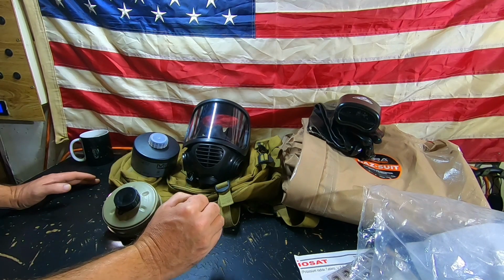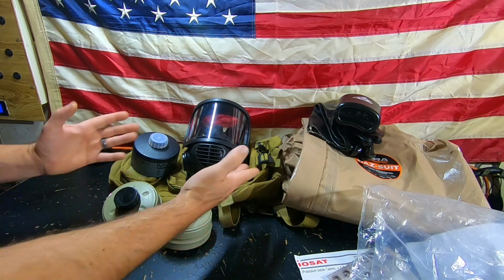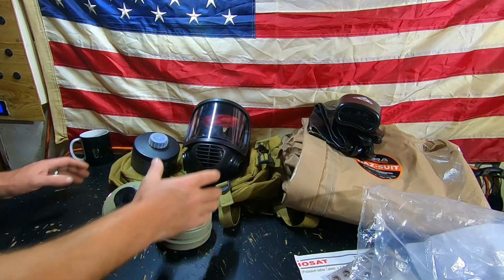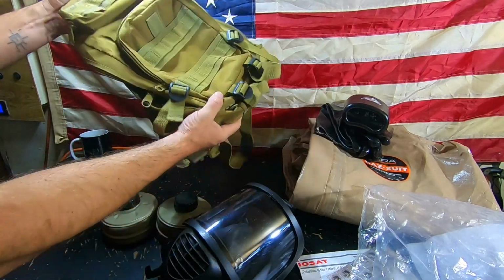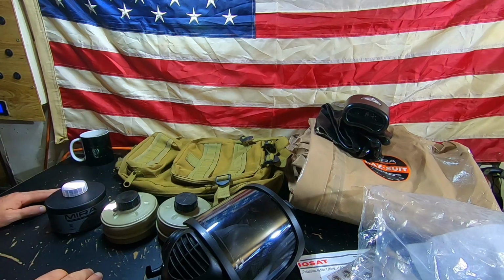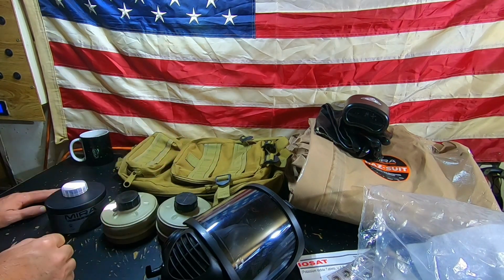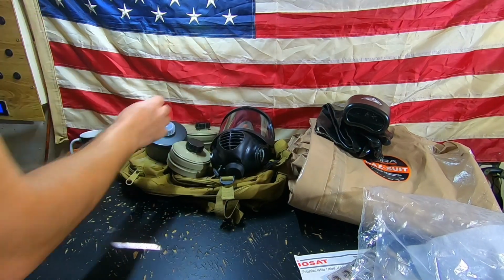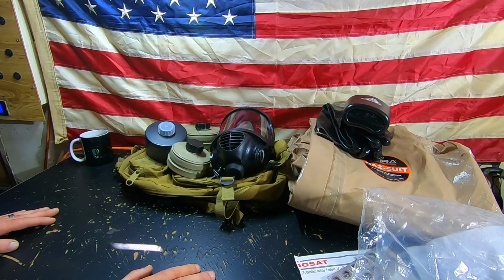Well, you shouldn't be fearful. I'm not. This isn't being fearful. This is being smart and being prepared for what could happen, what may happen. In my opinion, what will happen. This is why we have certain gear. This is why we store stuff. All this stuff fits in this backpack, which is thrown in the back of my vehicle. My wife has one identical to this. No matter what, we are protected. We have get home bags, we have stored water, we have food. We make sure our vehicle is packed out, ready to rock and roll if we need it.